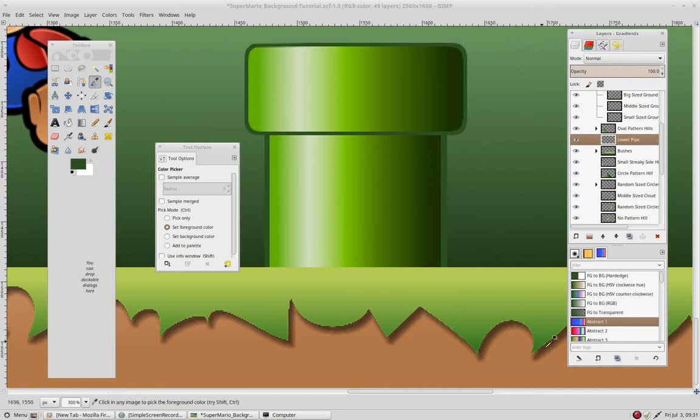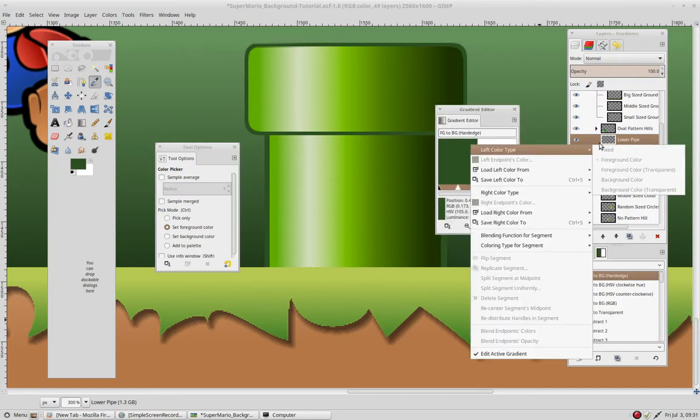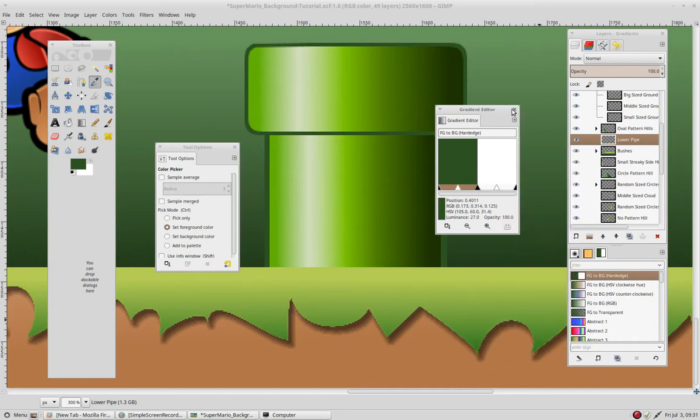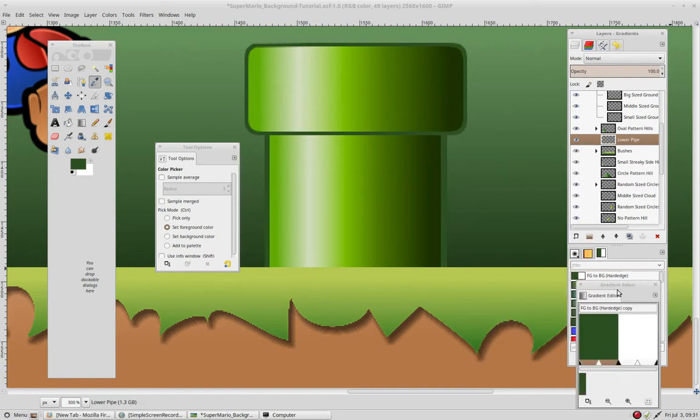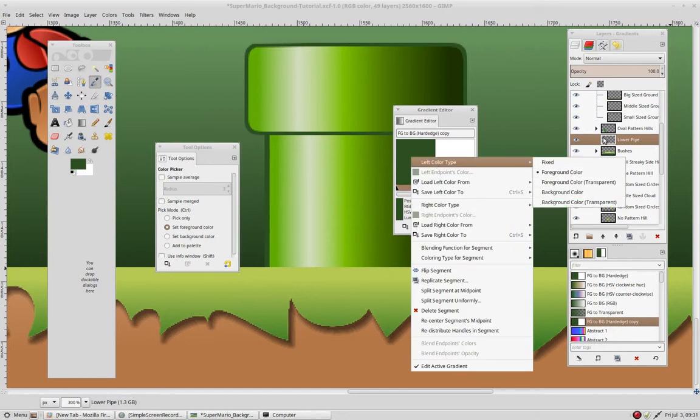First, you need to be in the gradient tab over here, and you have two options. The first one is to create a new gradient, and the second one is to edit a gradient. You cannot edit default gradients in GIMP unless you first make a copy of them. As you can see, all of the options are hidden, but if you make a duplicate of a default gradient, then you see that all of the options are visible now.